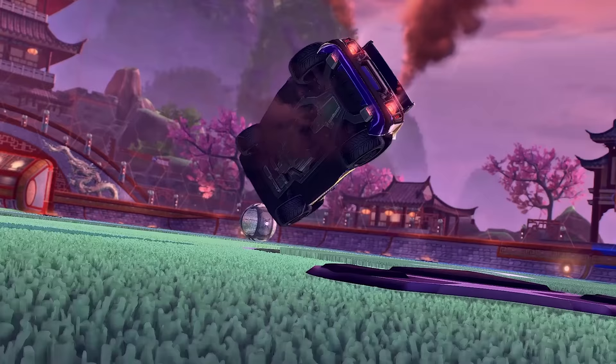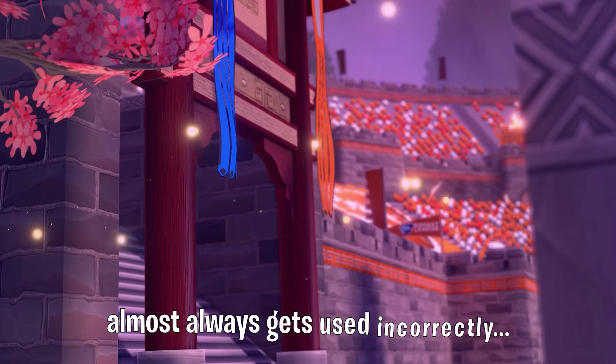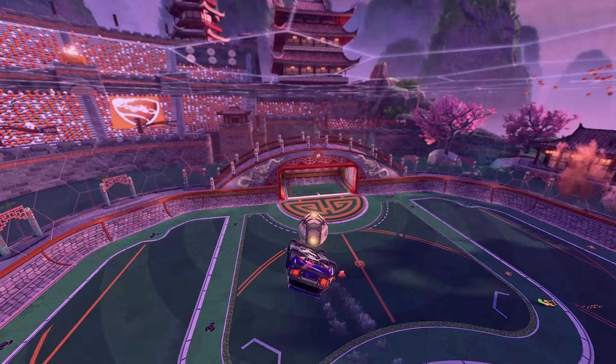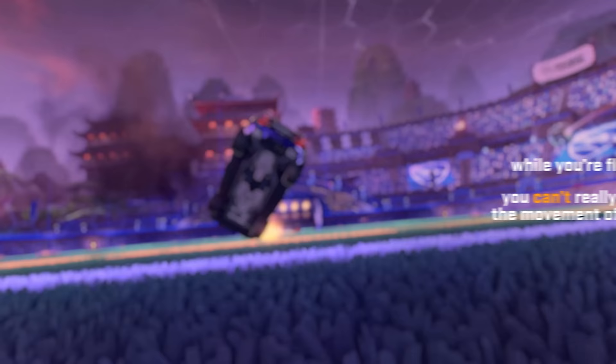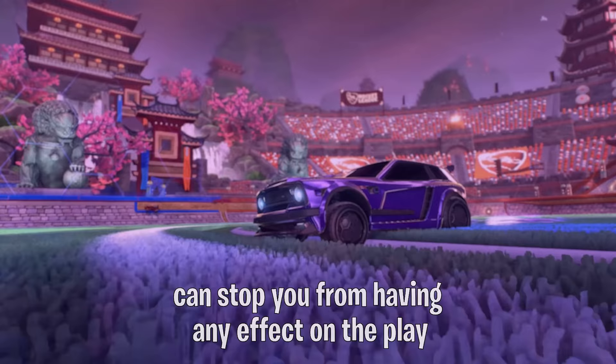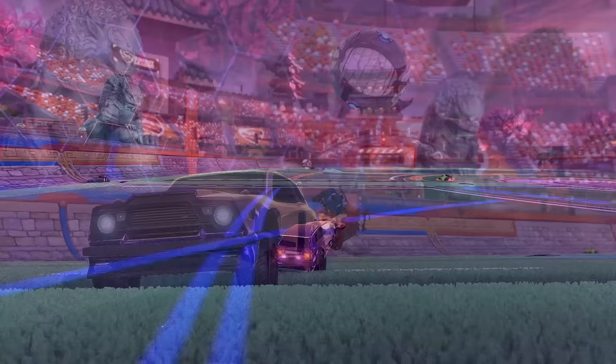Third, flip around the field. Yes, a very basic tip that almost always gets used incorrectly. Flip to build up speed and when rotating back — don't just flip randomly. You have to remember that while you're flipping you can't really change the movement of your car, and so flipping while you're near the play can potentially stop you from having any effect on the play. You'll notice that when Ahmad is close to the play he'll keep his wheels on the ground, because this gives him a much easier time reacting to the play and being able to predict and move comfortably.